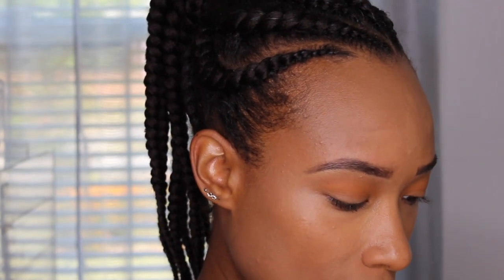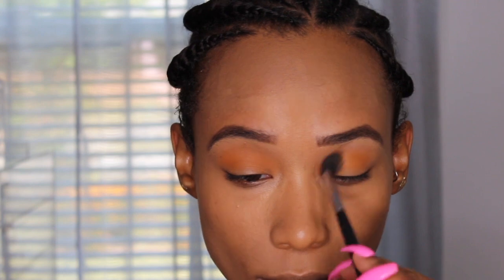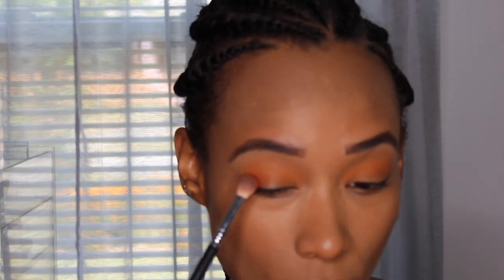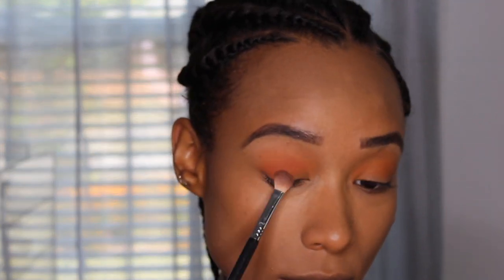Now I'm going to take this orange shade right here, and I'm going to put that on top. I'm going to take this Sigma brush, I don't even know the number anymore, and I'm going to take this warm color right here, on the outer edges of the eye, and just put it in the crease.